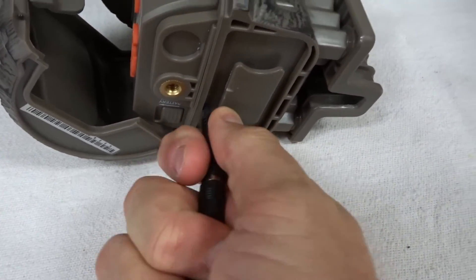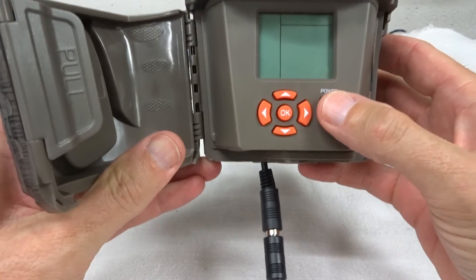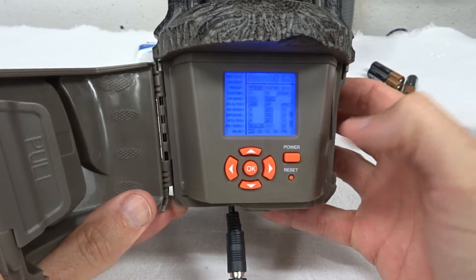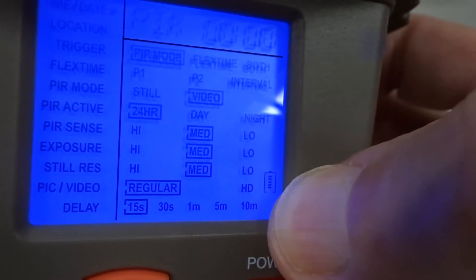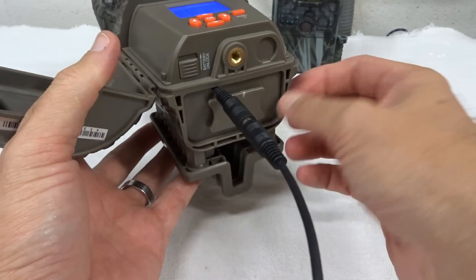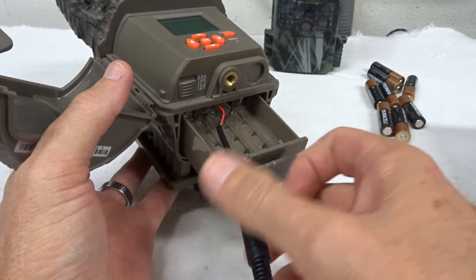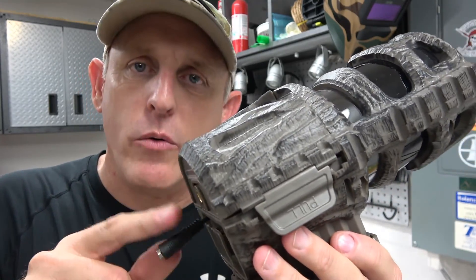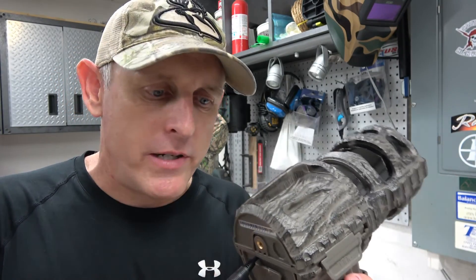Let's see if it works — running a 12-volt battery into a 6-volt camera regulated with a voltage regulator. It's plugged in, and all the batteries are still over there — no batteries in the camera. Boom, it came on! You can see the plug lit up, and right there in the bottom right-hand corner it says 'full battery.' I'll just prove it by unplugging it — and it shuts off. There are no batteries in there. The plug is installed, it works, it's firm, and gives me something to hold when I plug and unplug.